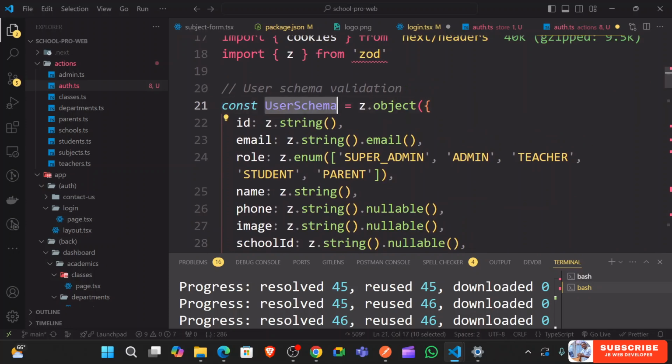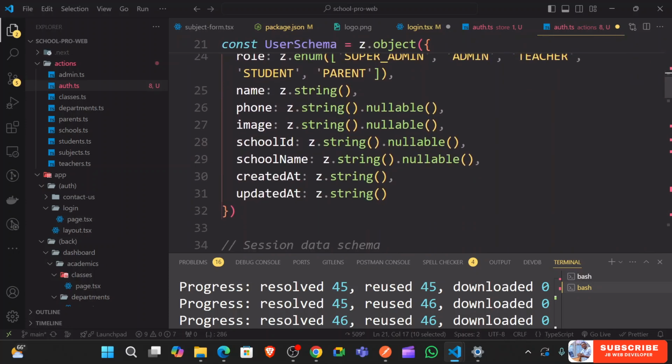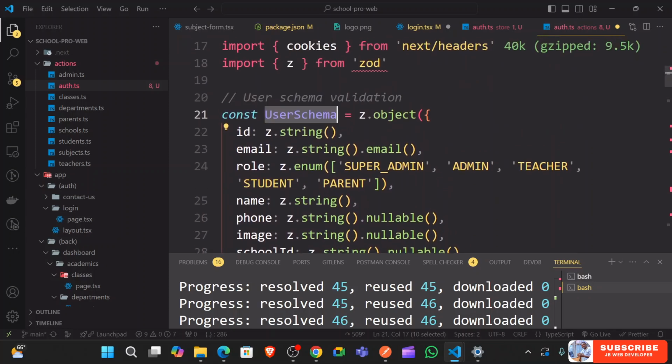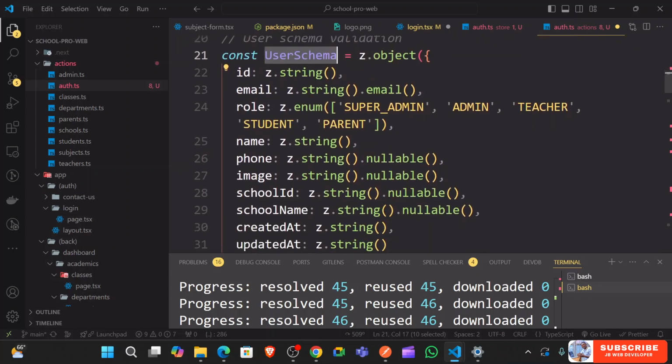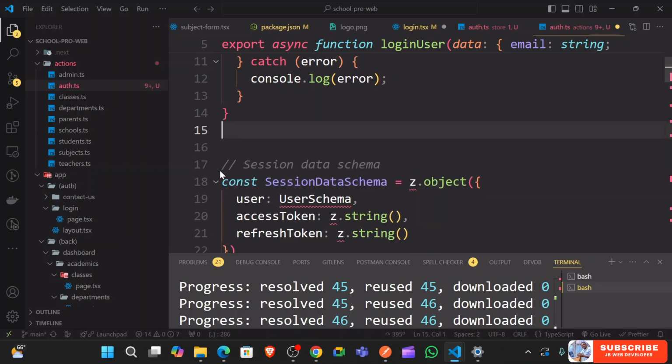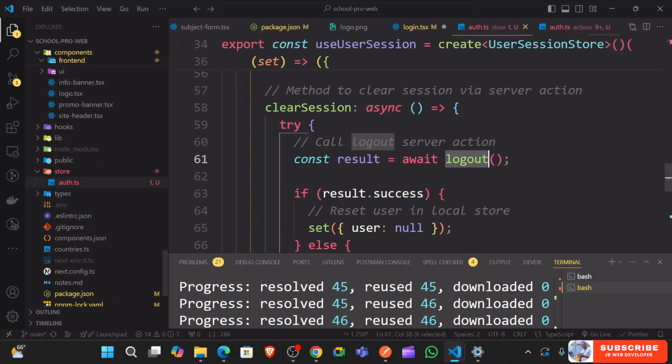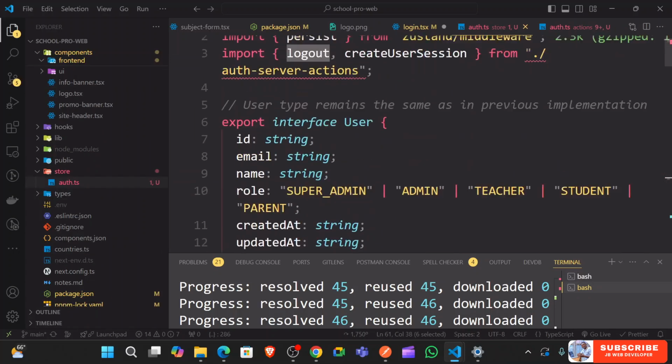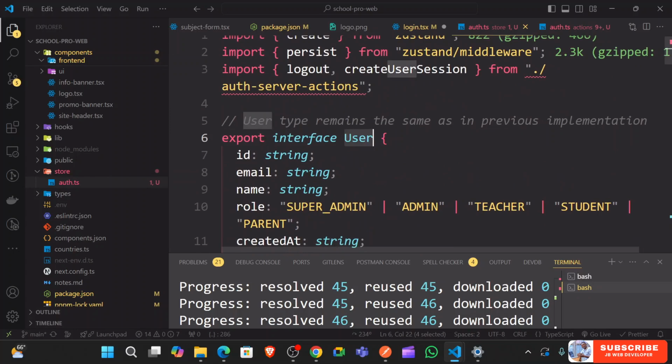So the user schema, I don't think we need to have. We can export the user. I'm just going to do this. Remove all these. We can just get this user from here, I believe. So export interface user, so you can just get this from here.